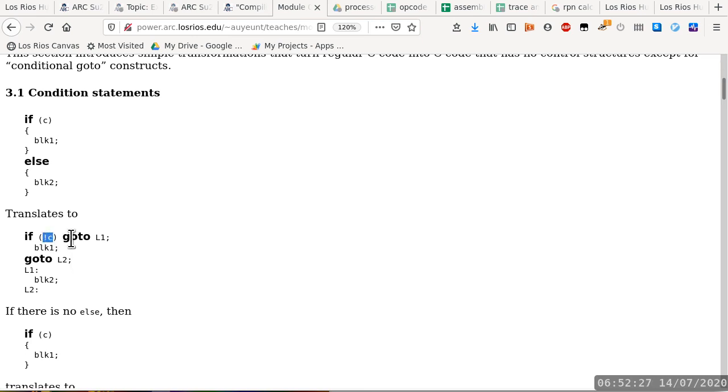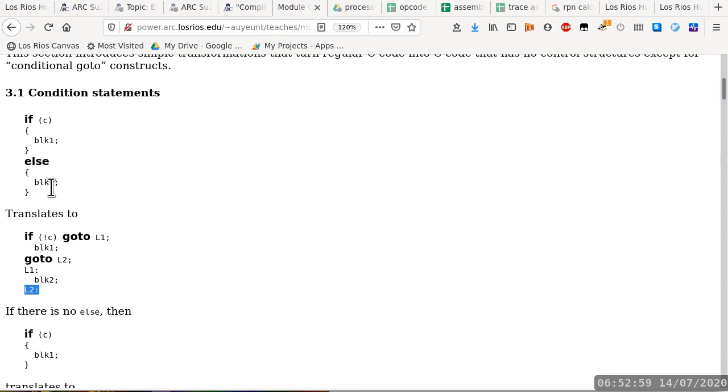If not C is false, we are not going to label L1, and instead we'll continue execution, which is going to be block 1 itself. After that, we have a goto L2 to continue execution by skipping block 2. Goto L2, sorry, I think I said block 2. So there's a goto L2 to skip around block 2, which is the correct behavior, because after you execute block 1, you do not continue execution with block 2 in a conditional statement.